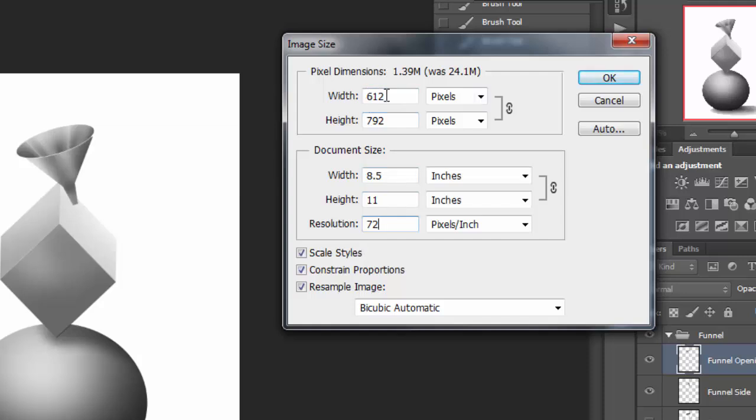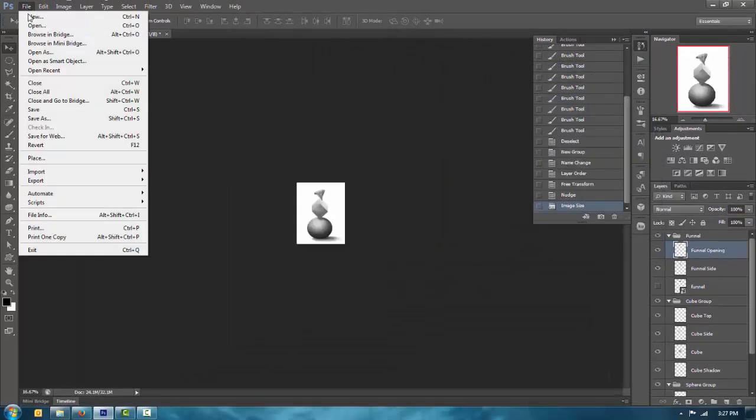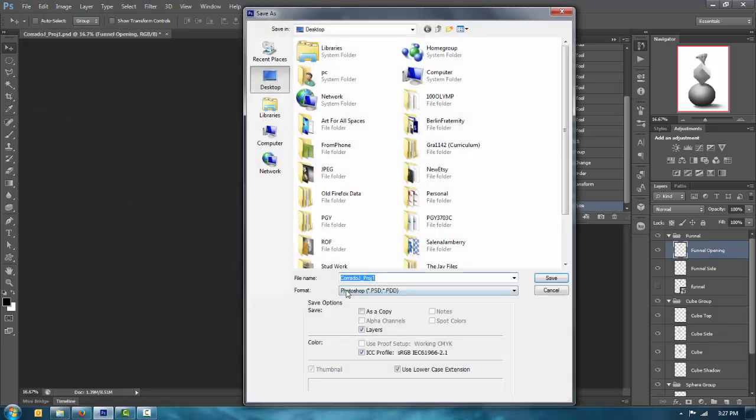Hit OK. Save as. Select JPEG again. You could even click on this one, but make sure you rename it so that it says web or web resolution or whatever.